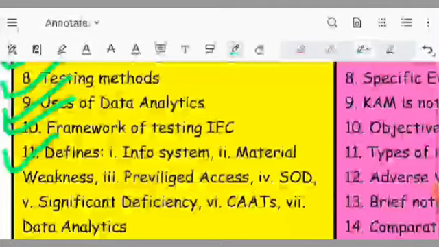Yes, and next is segregation of duties. It is one type of internal control which is implemented to prevent two or more conflicting functions. Means what? If journal entries are being passed by one person, then cash is being collected by another person. That is the segregation of duties, to prevent two or more conflicting functions from being assigned to or carried out by the same person. So it is given to two different persons, you can say.